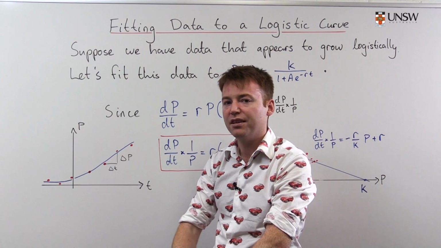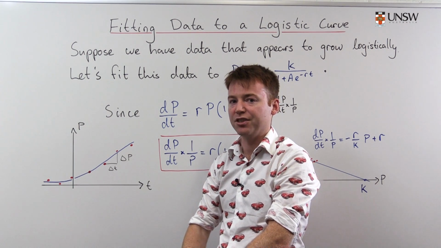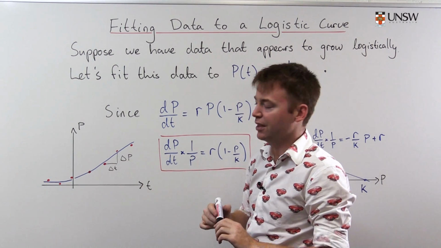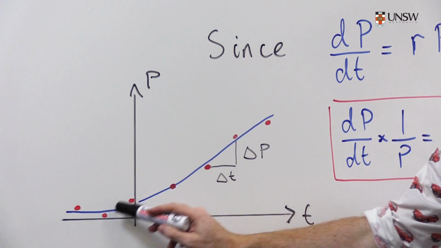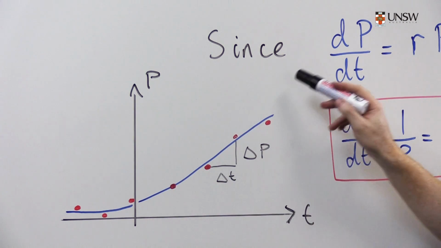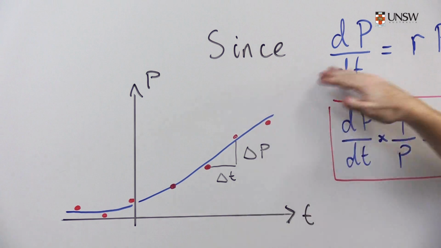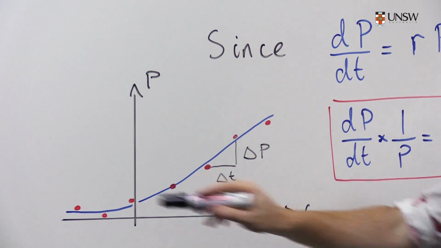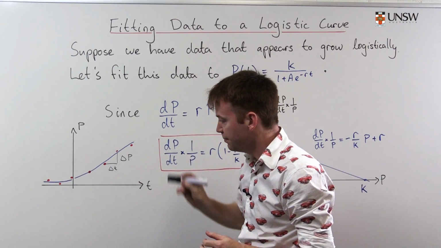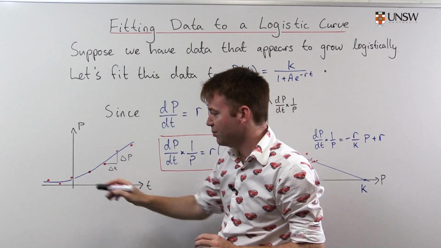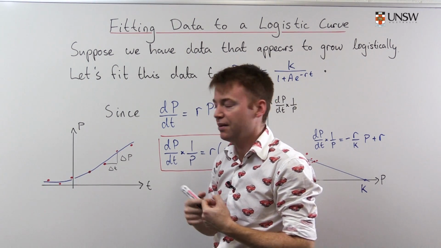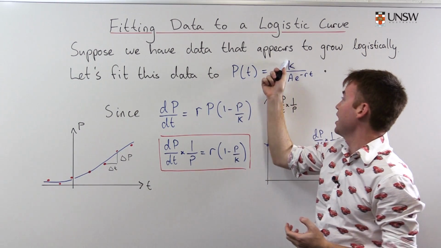Now let's suppose we have some data that appears to be logistic. Let's try and fit a logistic curve to this data. Of course, if I have my data points like this, just a few little data points that start off quite small and tend to grow, but not exponentially, they grow off to, it seems, some kind of limit. I'd like to put a logistic curve there that could tell me all about this data in its future, but I don't want to have to guess the parameters. I'd like some kind of rigorous method that would tell me about these parameters of my logistic curve, K and A and R.